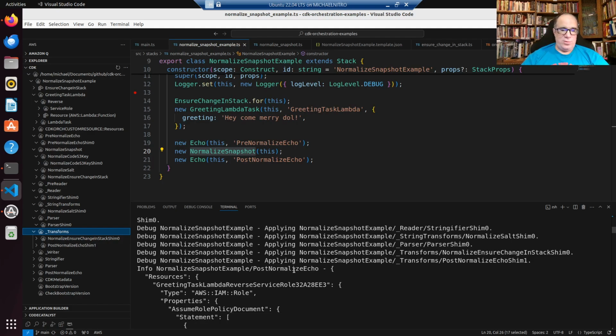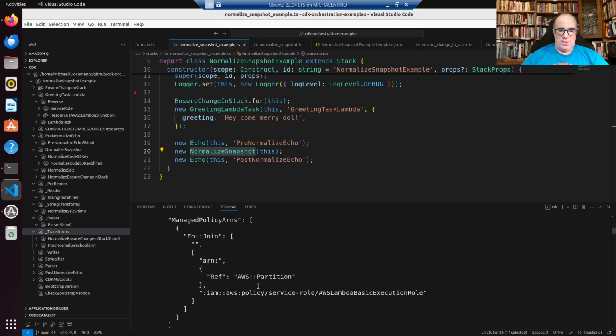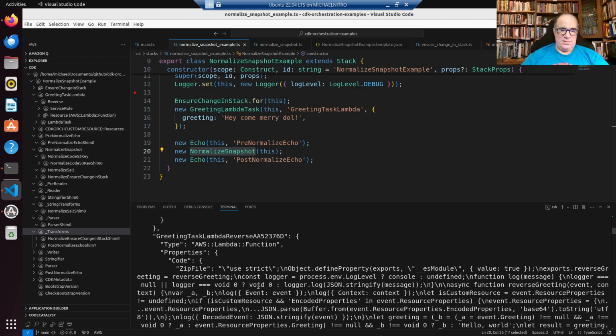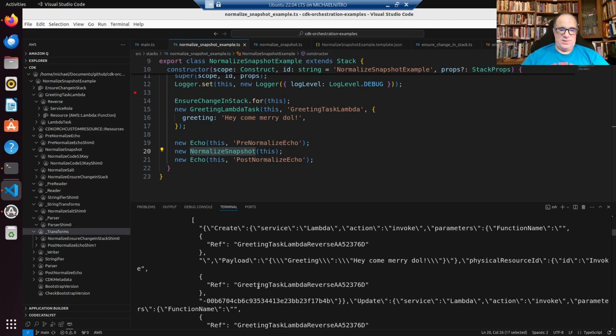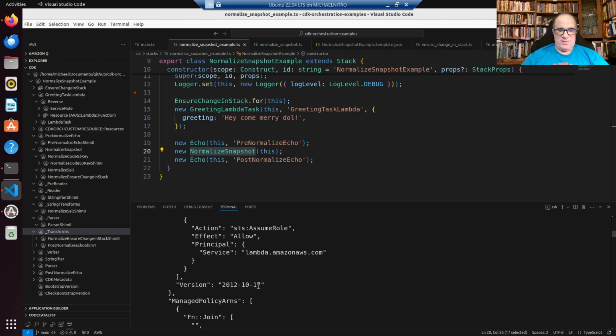And so our post normalize echo is going to show us once again, well, here's our service role and reverse, and there's a whole bunch of other stuff.